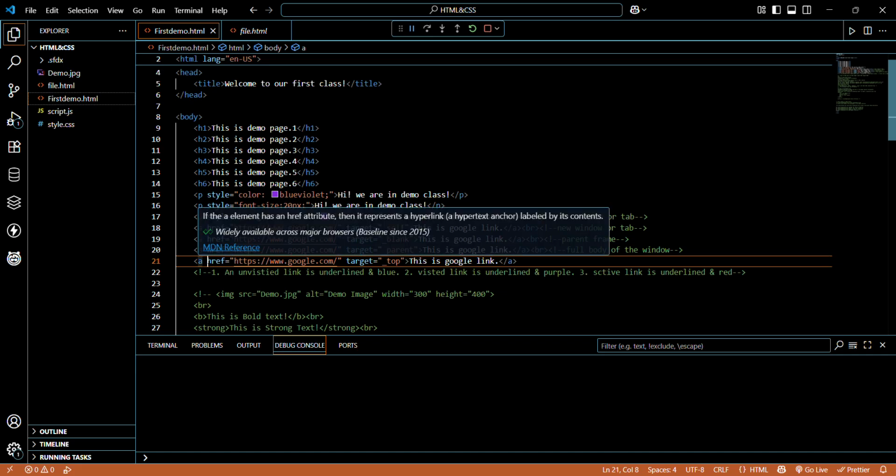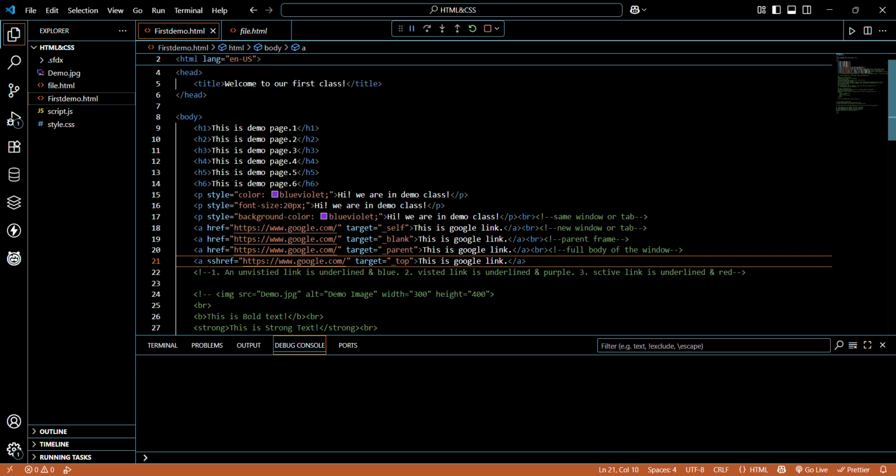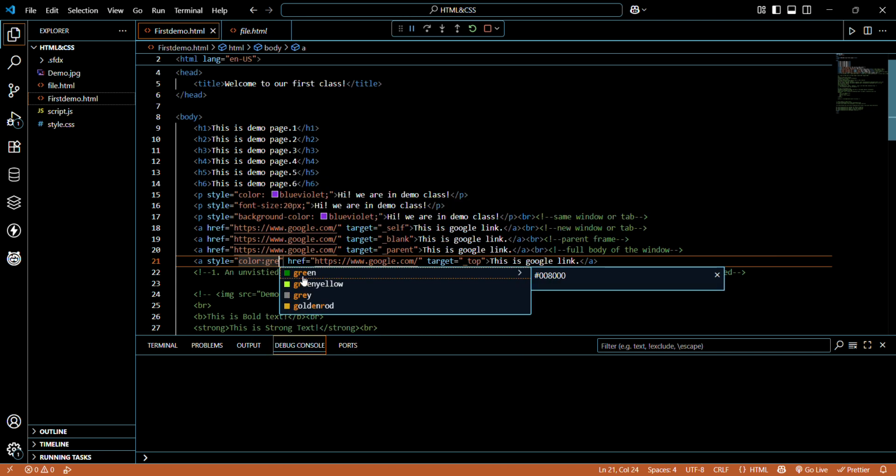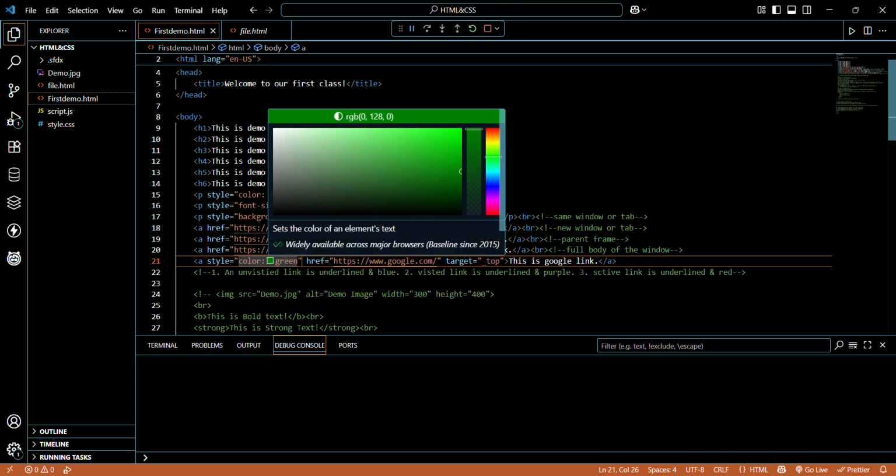For example, the color is blue by default, but you can use green for that.